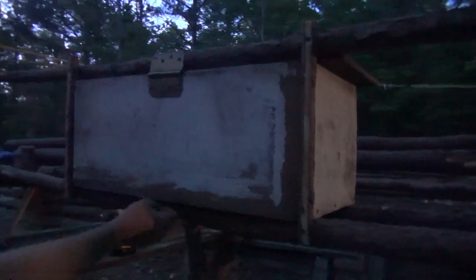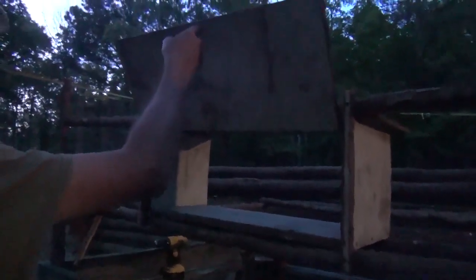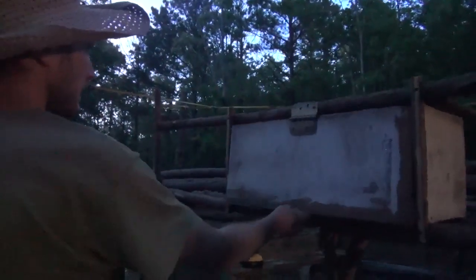Cool. I have this back here. I put a little handle and a latch on there. I want that to open. Nice. I got to put the center divider in there, and it just got the top setting on it. That's nice. I'm fixing to put the top on. It's pretty cool. Yep, doing a little nighttime working on the chicken coop. Got the lantern going. Got the ladder going. It's coming together nicely.